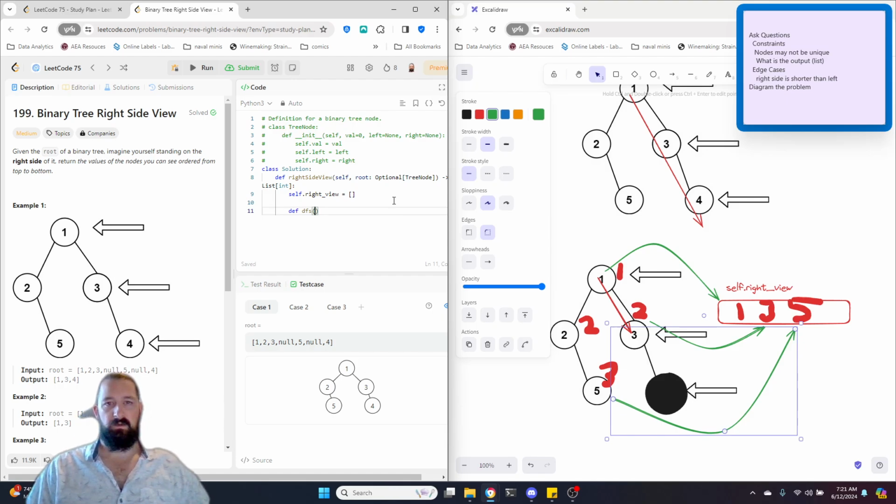And then we're going to give it a node. Node is Optional TreeNode.